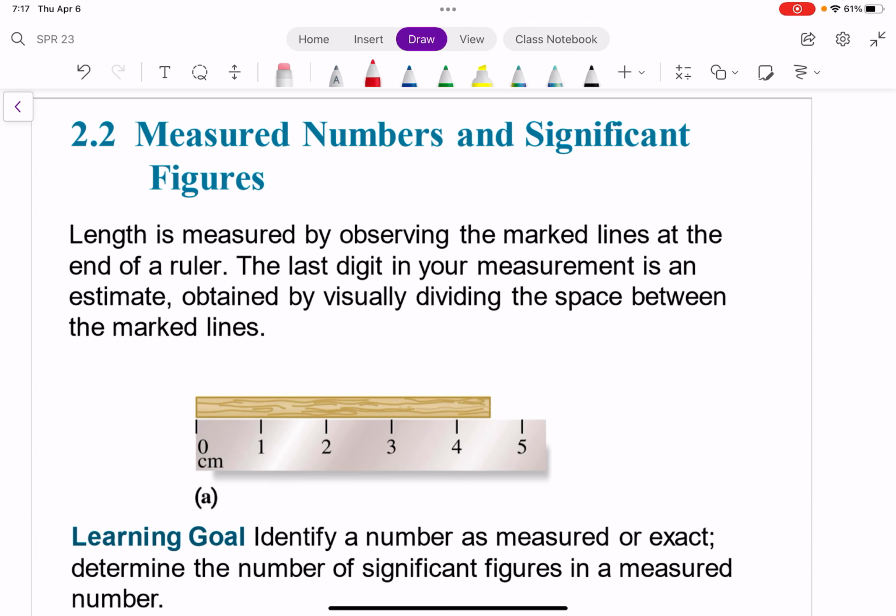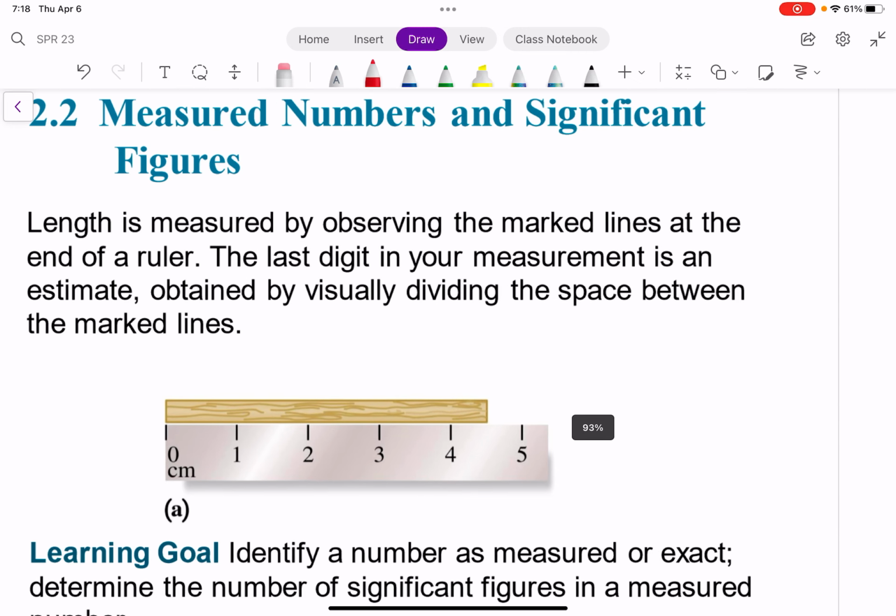Anytime we make measurements in chemistry or science in general, there's always going to be some degree of error or uncertainty in those measurements. Because we're human, we want to make sure that other scientists know that there is a degree of error in the numbers we're reporting. The reason there's always some error is because you're always measuring something and making an estimate about where the final digit in that measurement is located. Let me tell you what I mean by that.